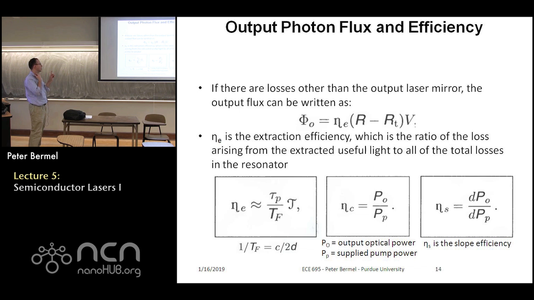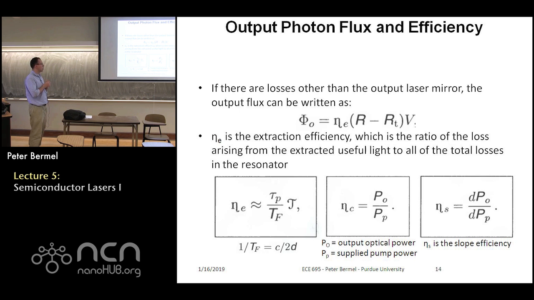Let me make sure I'm saying this right. So if 1 over TF is small, then that means that we have a large D. But then we also have potentially a lower extraction efficiency. So basically, the need to avoid multiple modes in lasers is one reason not to have a really long one. But also, the extraction efficiency can be reduced in some cases if you make it too long. So that's an issue. But obviously, it has to be long enough so you can build up the mode. So you need to have kind of an optimal length of the laser.